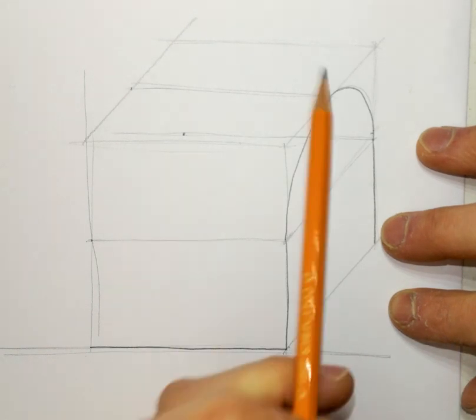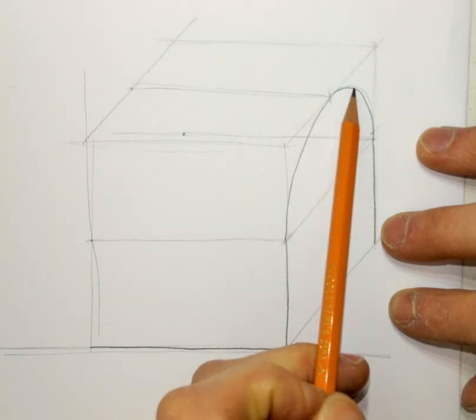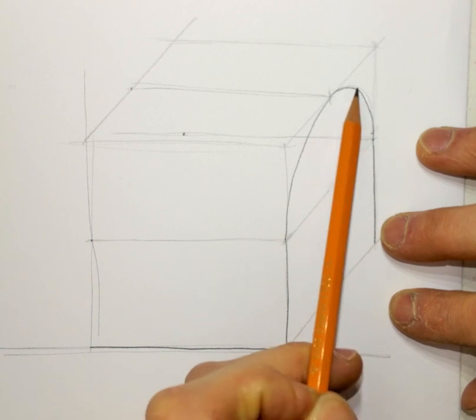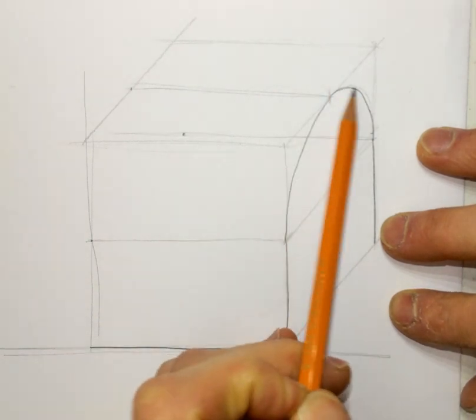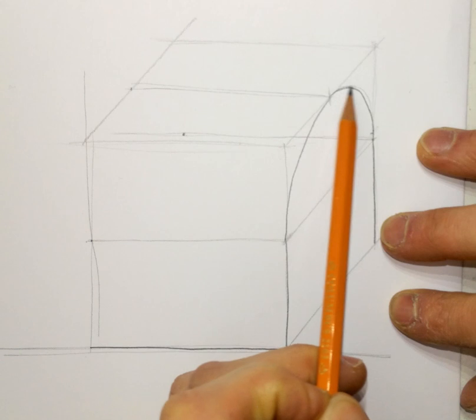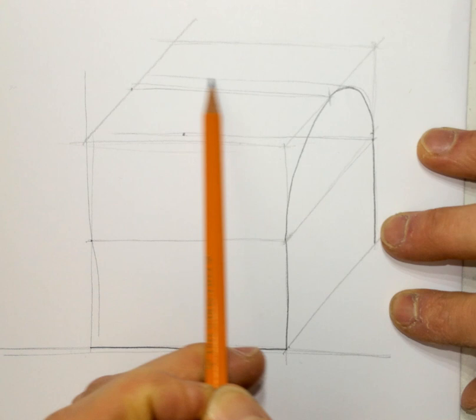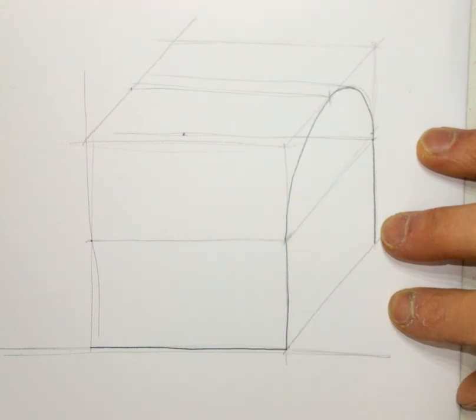Before I draw my curve, this line which is here, the most extreme point on that curve, I'm going to take that back, draw like a tangent to it. So from that point which is here, the most extreme side on the curve, bring it back straight line, because that will be seen.